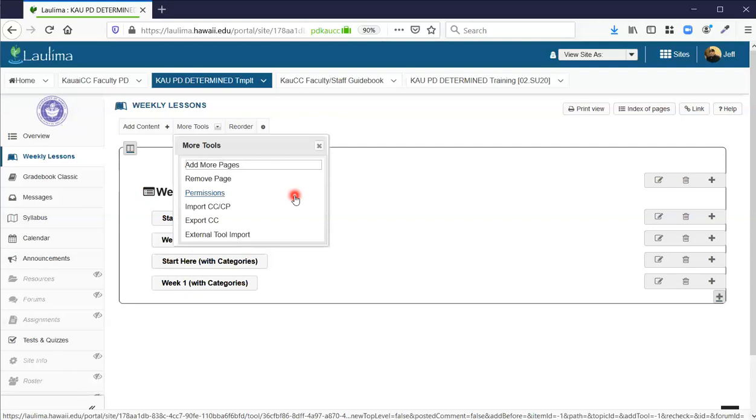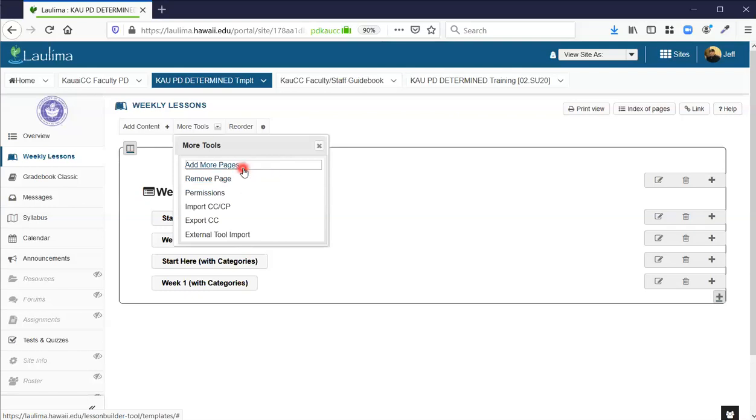It's for Vital Source. I think it's e-text. Anyway, I'm not going to talk too much about that. It allows you to incorporate things like e-textbooks into the Laulima site. Again, if you want to know more about that, give me a holler and we can make an appointment to go over that. I just want to look at these 2 at the top here.